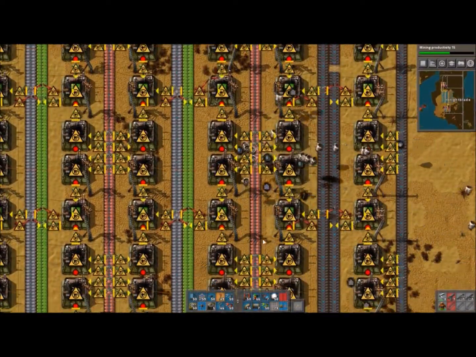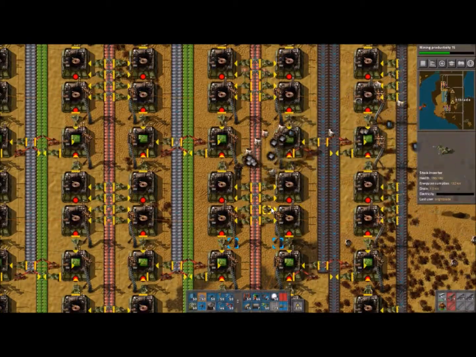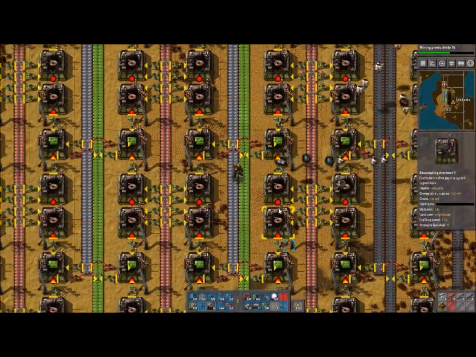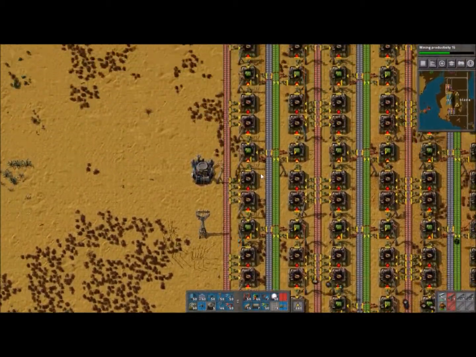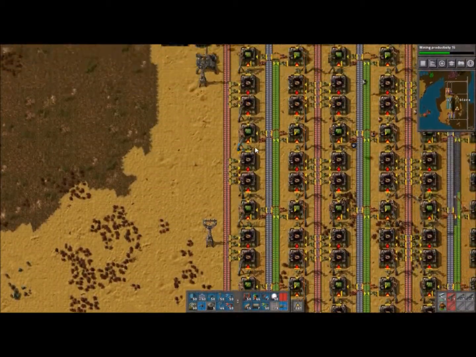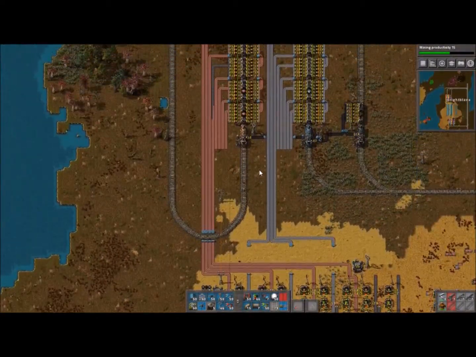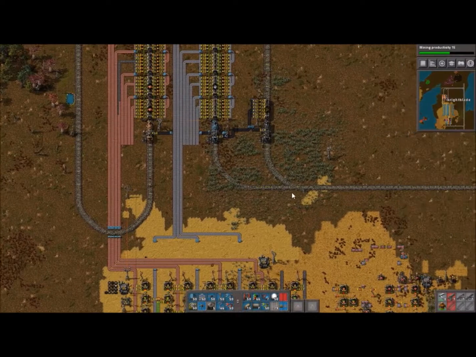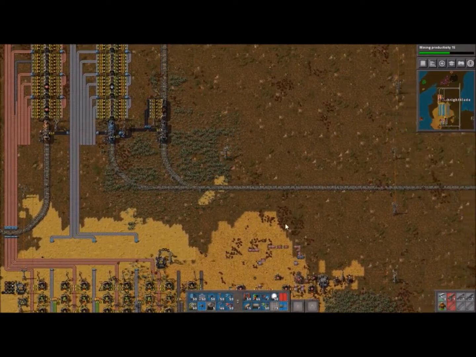That copper is done. We just don't have poles in, or, what's the problem here? Are we out of power? That's what it looks like. Yeah, it sure does look like that, don't it? No power there.